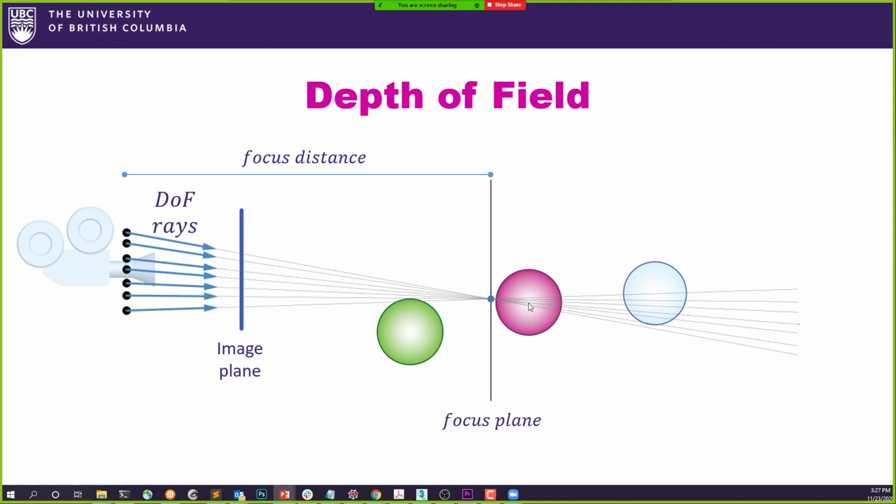So now, instead of having only the purple color, it will have an average from the purple color, because a lot of rays are actually hitting the purple sphere, but also it will have a little bit of green, right? So somehow the object that is closer to the camera, because it is blurred, is affecting the color of the one that is actually in focus. But yeah, they affect each other, of course.